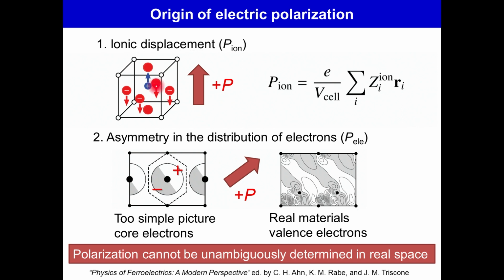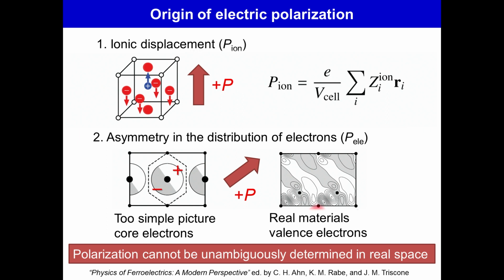This ionic displacement is for the core electrons. In fact, the outermost electrons of an atom, called valence electrons, which are involved in chemical bonding, sometimes take counteractions to these electrons. The distribution of electrons in a crystal cannot be expressed by such a simple equation. This is very difficult and is done using a special function, which I will not explain here.